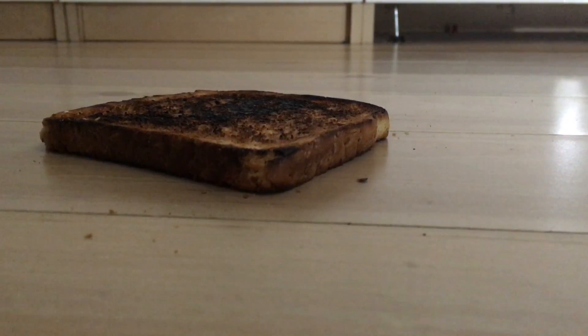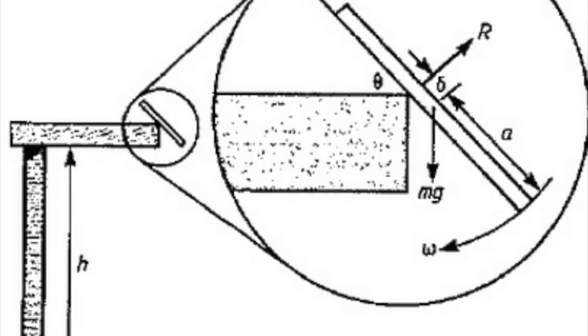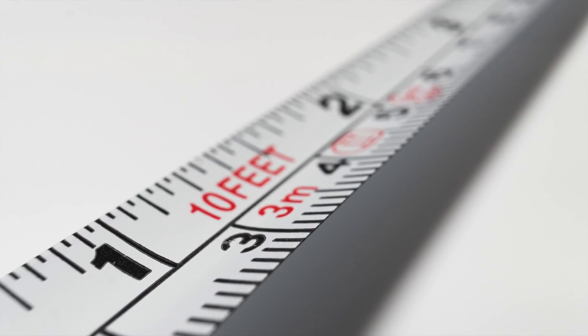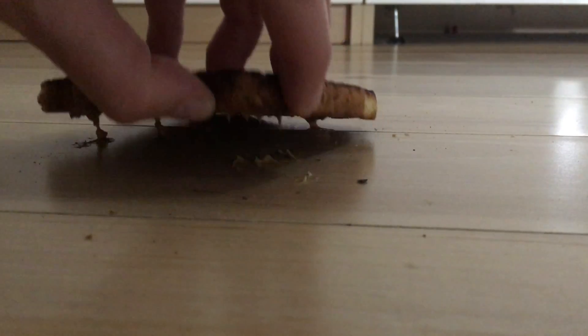When you drop a slice of toast, it starts to flip over and over on itself, rotating as it falls. This rotational momentum — this angular momentum — will continue until it's acted on by an outside force, like the floor. The number of times the toast flips depends on how far it falls. It turns out that on average our tabletop is between half a meter to a meter and a half high. This only gives enough space for the toast to flip over half a rotation, and that's why it tends to end up butter side down.